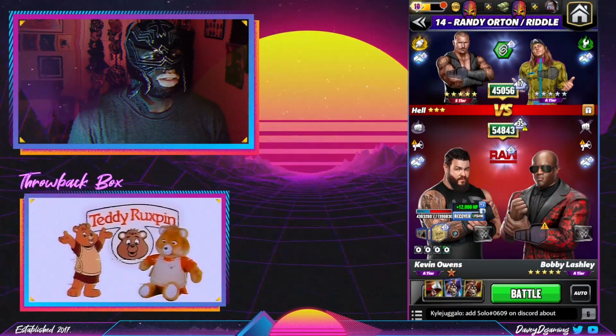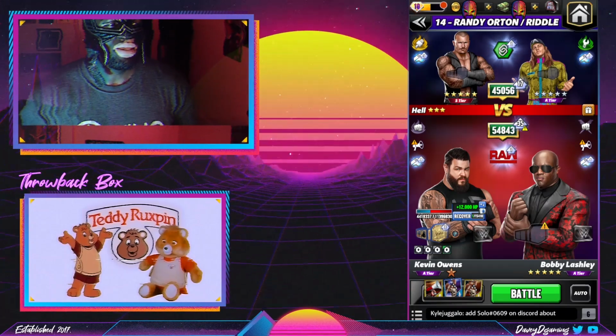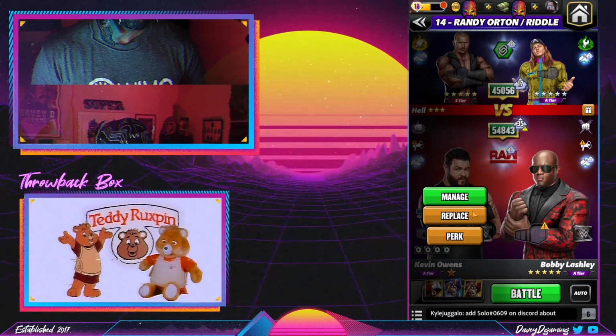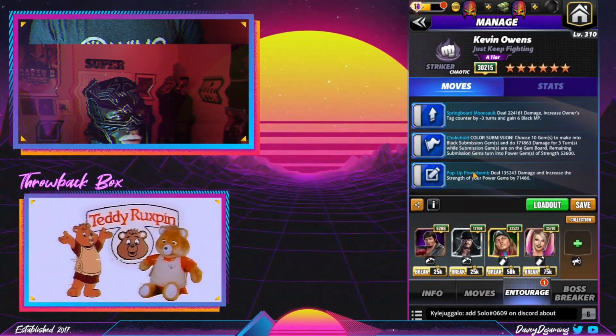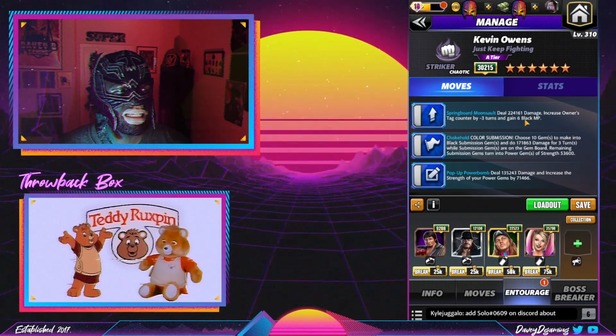We back in the place to be. Raw tag team, Kevin Owens and Dominator Bobby Lashley. No full health because why? We're going to keep it true with that triple blue. Reduce the tag counter by 3 and gain 6 black MP.